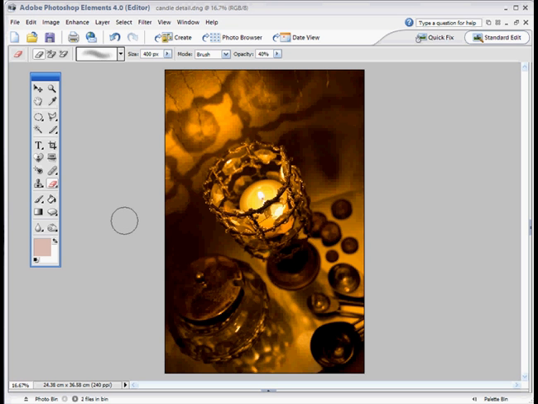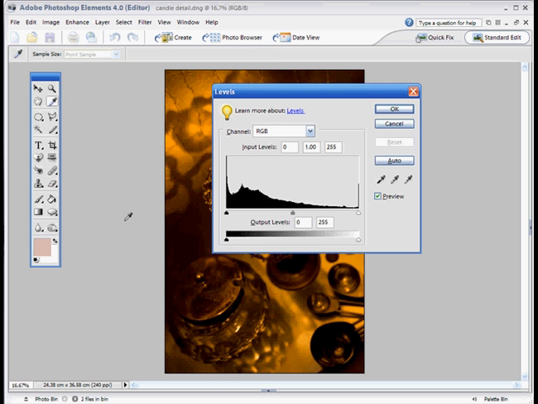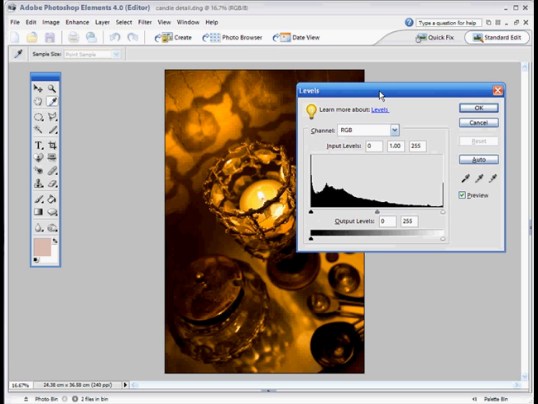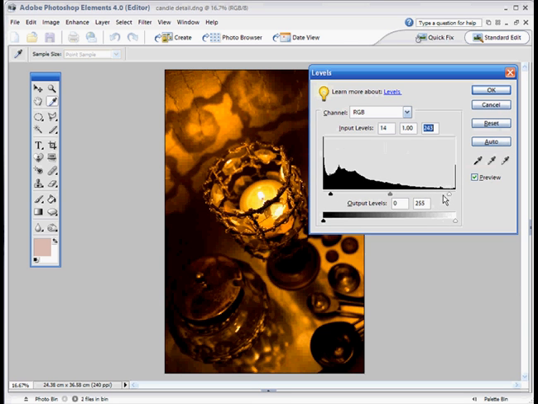Now at this stage, seeing the two different exposures combined together, I think it would benefit from a subtle tweak to the contrast. And to do this, I'm going to use the Levels command. So you can bring this up by hitting Ctrl and L on the keyboard to bring up the Levels window. And all I'm going to do is bring the left-hand shadow slider just in a little bit, just to really make the most of those dark, rich tones. And also, I'm just going to nudge the right-hand slider for the lighter tones just in a little bit. Yes, that looks okay to me. So click OK to apply the changes.